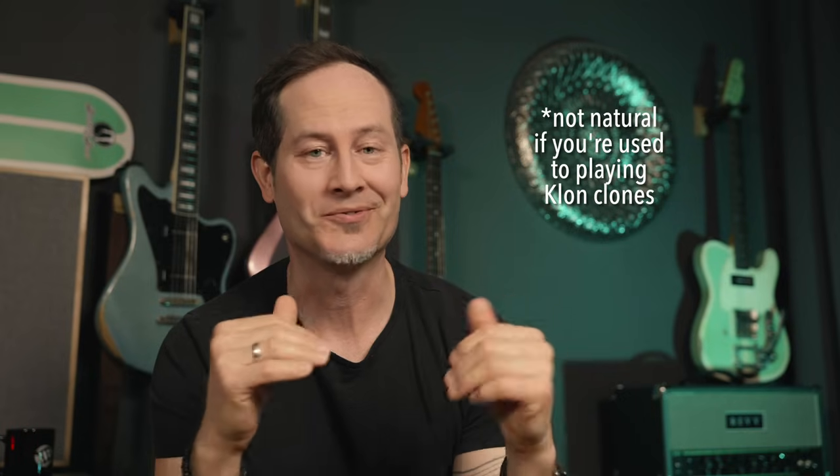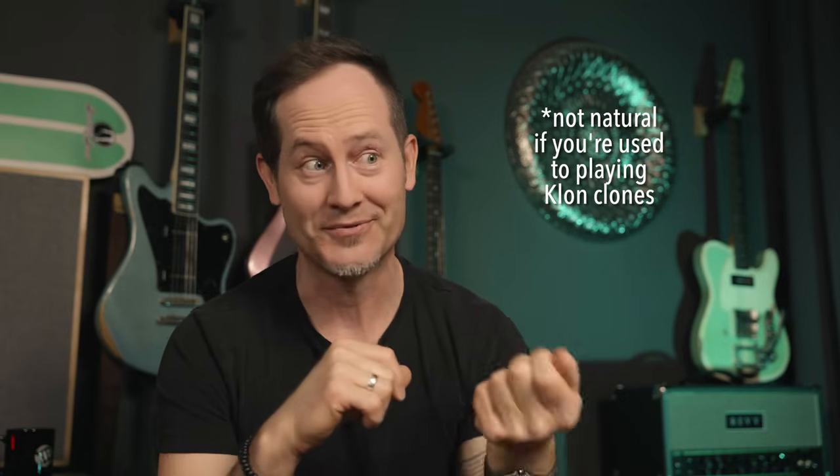That is not normal, because most of these clones, if you crank the gain, will just sound really edgy, not unpleasant, but almost like a rat, which is a hard clipper, the Proco Rat kind of drive. That's a really cool tone, but that's not necessarily what I want to hear from a Klon, and that's definitely not what I hear from famous Centaur players.